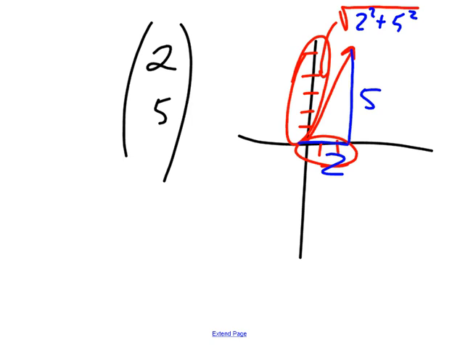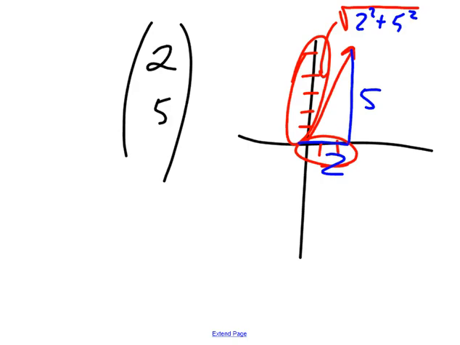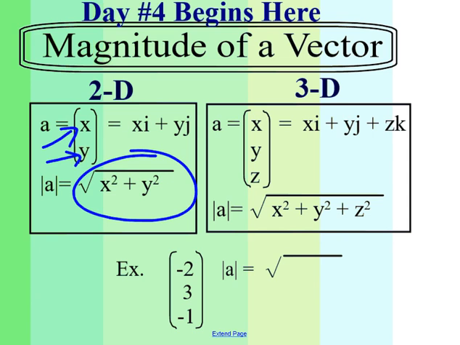Raise your hand if you got square root of 13. Well, then all you were doing was this formula right here. You took the square root of this one squared plus that one squared. Did I screw up my adding there? I was doing 5 squared is 10. 25 plus 4, 29, square root of 29. My bad.